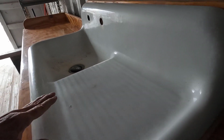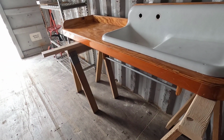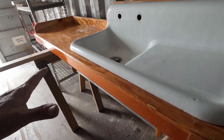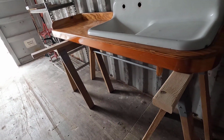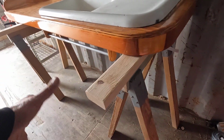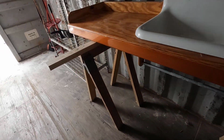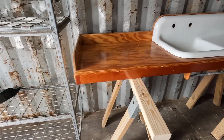Grandpa's old sink is in its new home. Hopefully it won't be here for too long. I think I'm gonna go grab all the plumbing stuff and just set that over on the side. And yeah, at some point, I think I'll take these extensions off. I can make this a lot more compact, but there it is. And there it's gonna stay for a while.